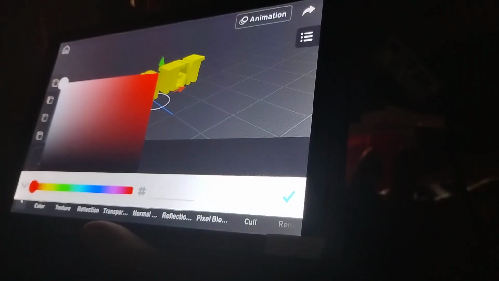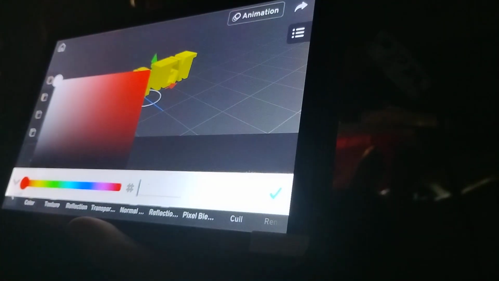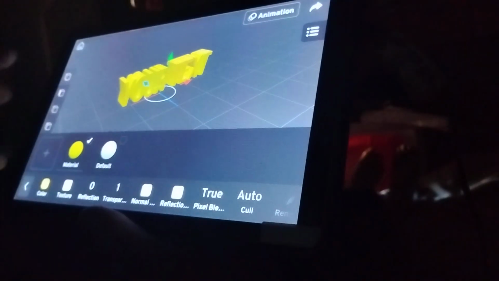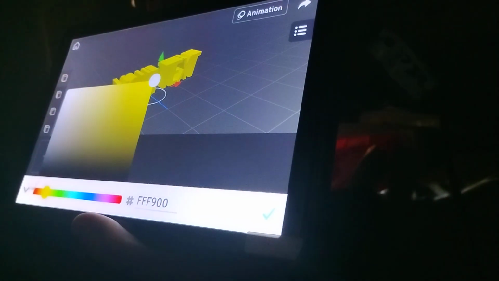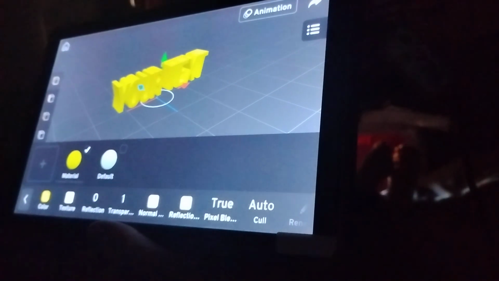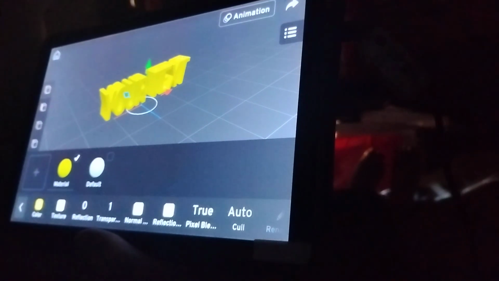How do you not change the text on that? So that's an issue.